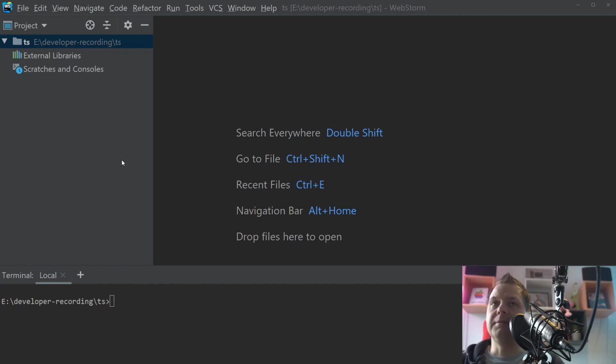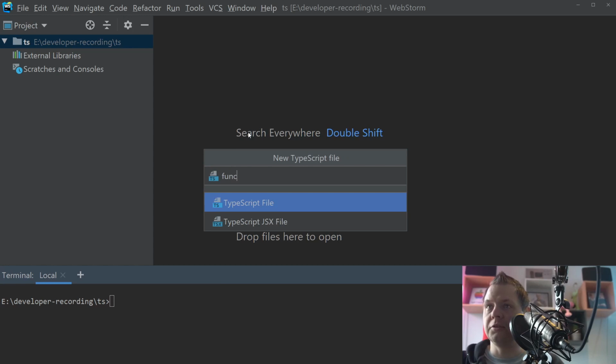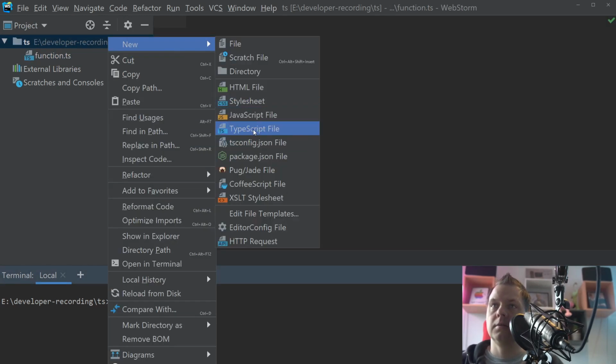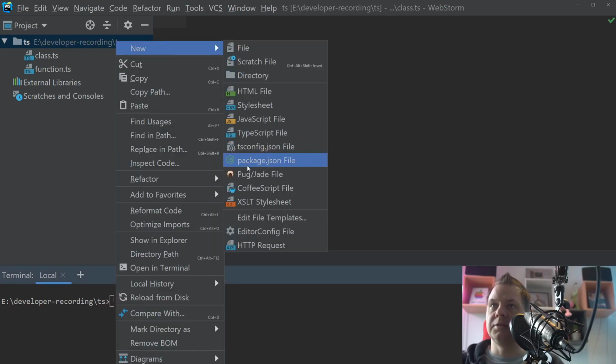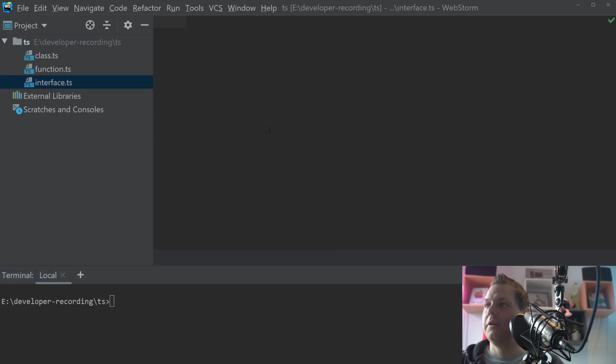So the three files we want to create should be TypeScript, of course: a function file, a class file, and an interface file. That's the three files we want to create today. The first is the function file, and inside here we want to create a test function.